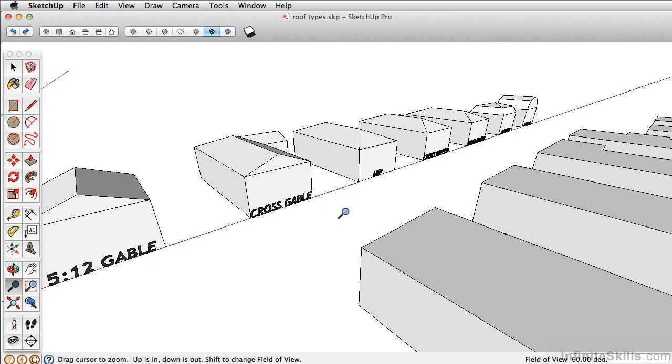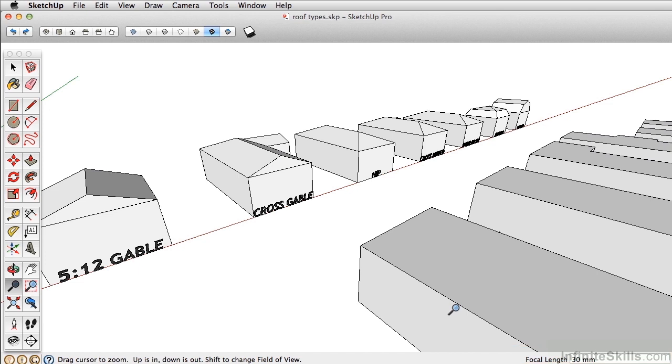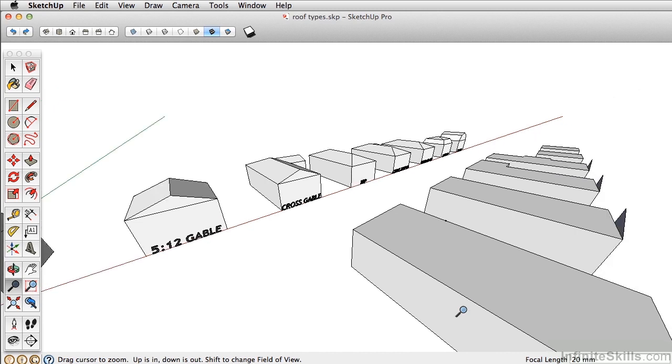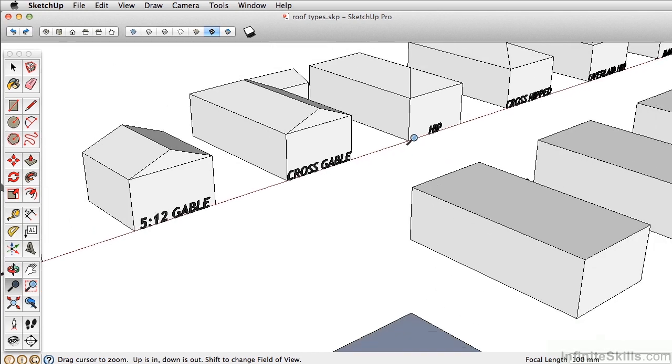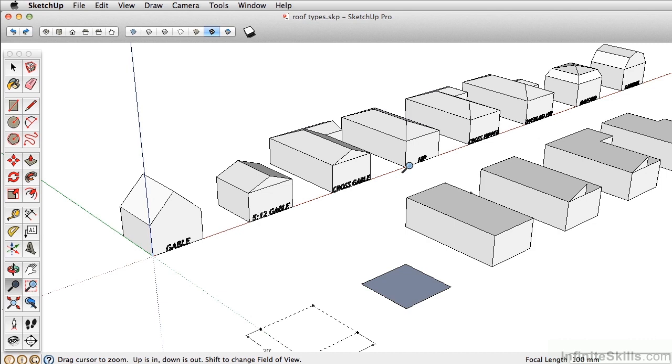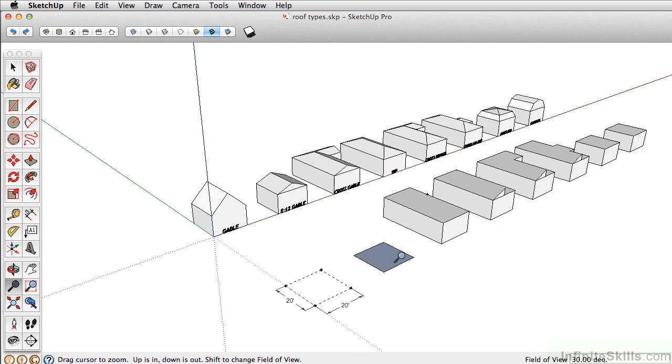So if you want to work in focal length, you can actually change the degree amount to translate it to a millimeter amount. So if I want to work in 30 millimeters, I'll just type in 30 mm and press enter. And notice how it changes instead of field of view. It now says focal length here. So if you want a really wide angle shot, like 20 millimeters, or if you want a close up, type in 100, get a 100 millimeter shot. If you're just beginning though, and just kind of working within the model, best place to start is at 30 degrees. And you can get back to degrees. Simply just type in 30 deg and press enter, and it'll get you back to 30 degrees.